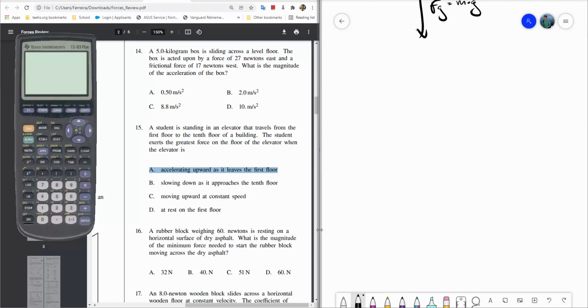So it's at rest. It said it a few times because that's a key piece of information to solve number 16. If you haven't noticed, we were trying to find the force of friction. They gave you a ton of clues, and I'll point them out. 1, you have weight. Weights can be key here. 2, dry asphalt. That seems like a very specific piece of information. There's a reason they're giving it to you. And then they're saying the magnitude of the minimum force needed to get this thing started.